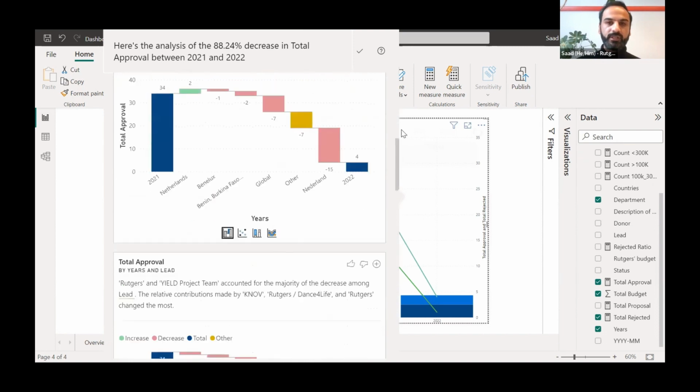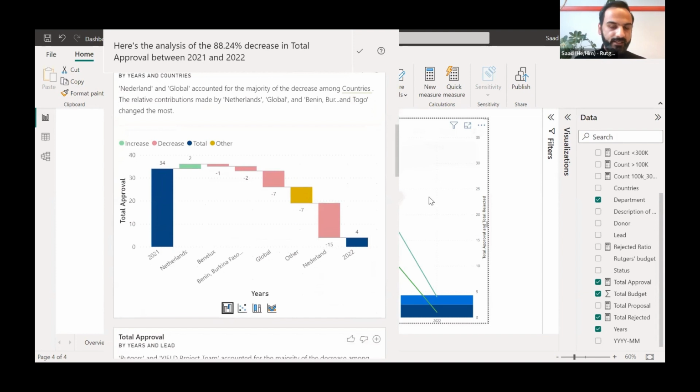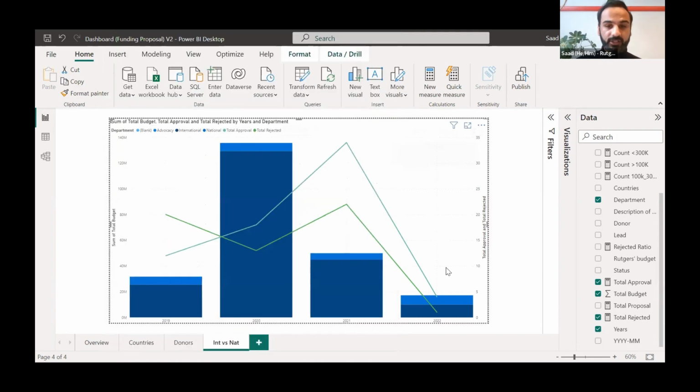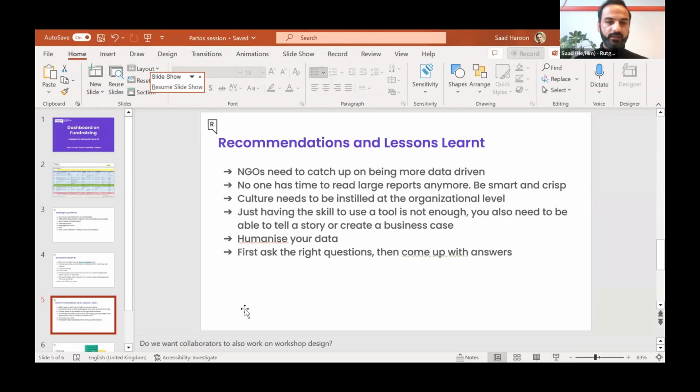So I won't go into details over here into these explanations, but that is what Power BI can also do, that you can actually further analyze your visualizations using this feature as well. In the same way, a lot of visualizations can be created depending on what your need is, and what you want to get out of Power BI as well. So going back to my presentation and ending it as well.